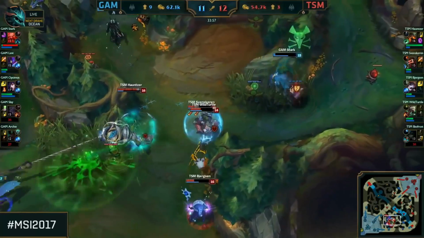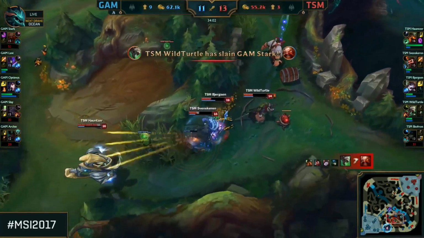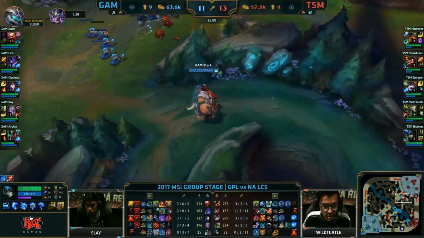Very good depth charge, but Bjergsen's running for his life. Stark will look to get shut down. The Contaminate takes him out. Everyone has always been telling Wild Turtle, don't flash in. Turns out, you just need to perform here and now.